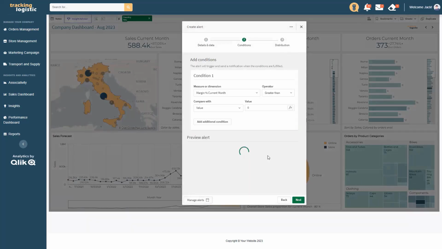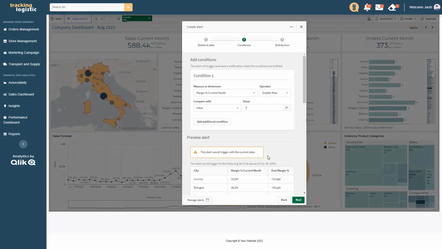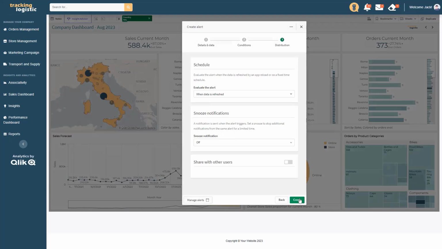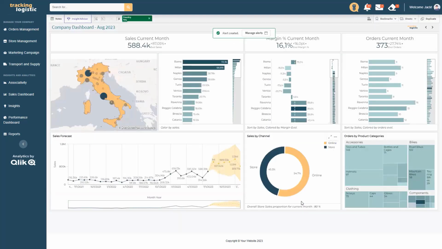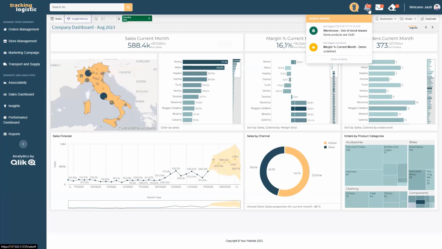After that, I can define specific conditions for the evaluation of these alerts. And at the end, I'm finishing with a schedule and a distribution setup. This alert created in the analytics is now available in my own software. Indeed, it has been added to my own tool notifications. So we are now outside the analytics module.